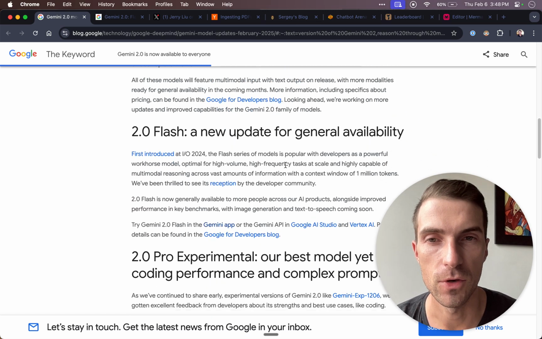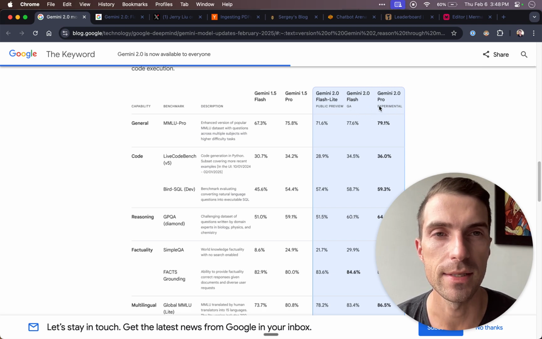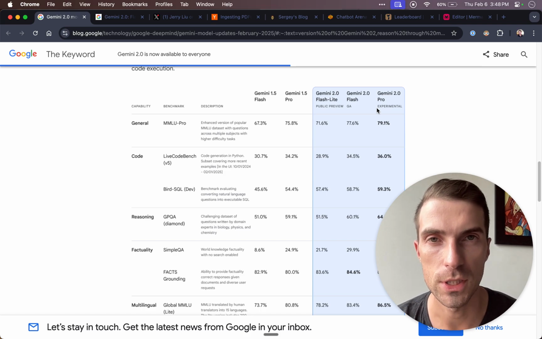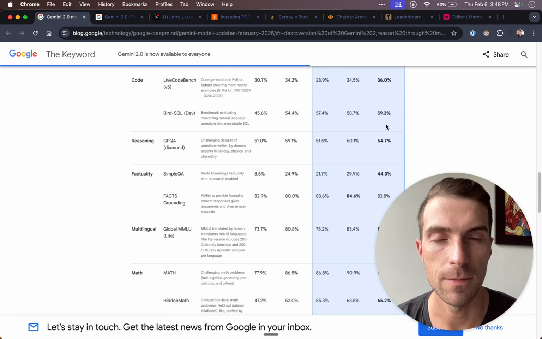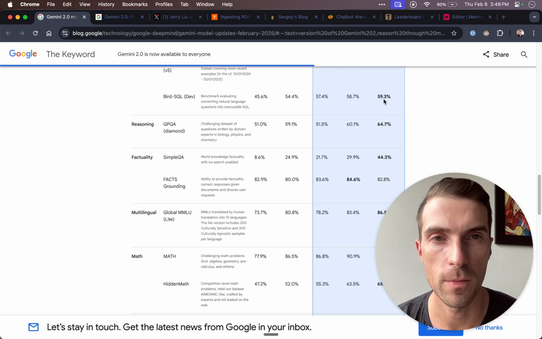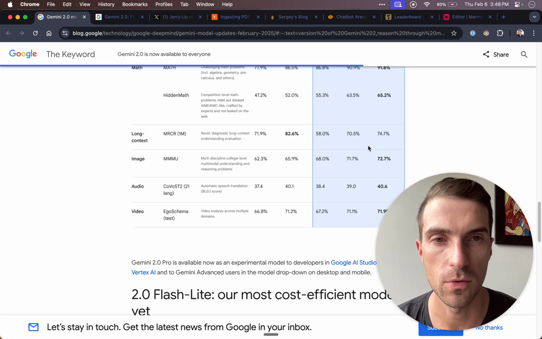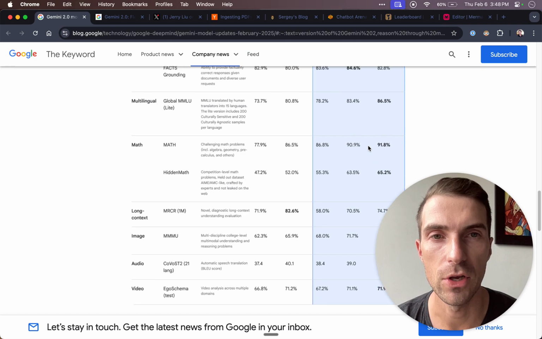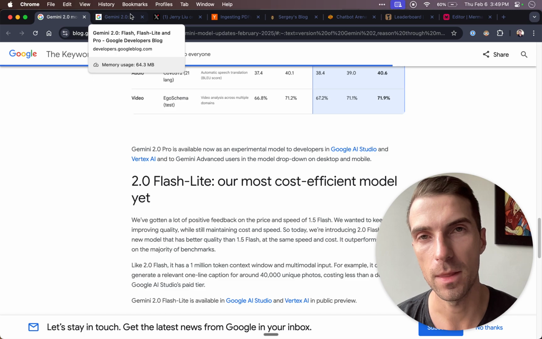So looking at the release, we have three models being released. 2.0 Flash Lite, it's in public preview. 2.0 Flash General Availability, this is the one that a lot of developers have been waiting for, including myself. And we've got Gemini 2.0 Pro, which is an advanced version of 2.0. And of course, the bold here represents a milestone of performance. The most performant models are in this darker black. And of course, across the board, we do see very good performance on the Pro release, as expected. Because when you put the name Pro, you're going pro.